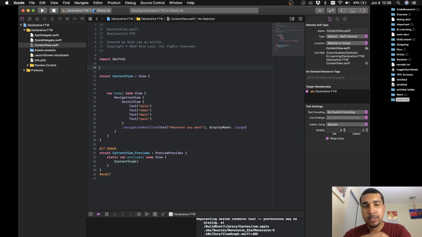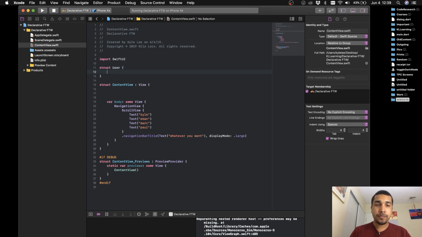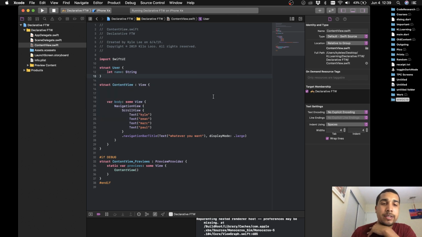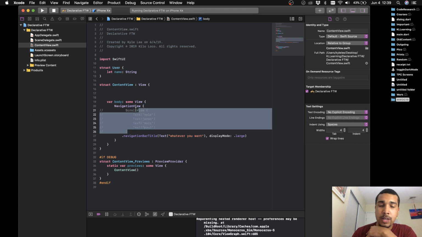We're going to do bad practice. We're going to put the actual object up here. We're going to create a user object, and this is where we actually are going to try to use a list view. So let's go ahead and do a struct. This is going to be a user, our typical user, right? So to this extent, objects haven't changed or anything like that. They're still your simple objects. But when you want to use a list view, things get a little bit different. So what we're going to do is comment this out.